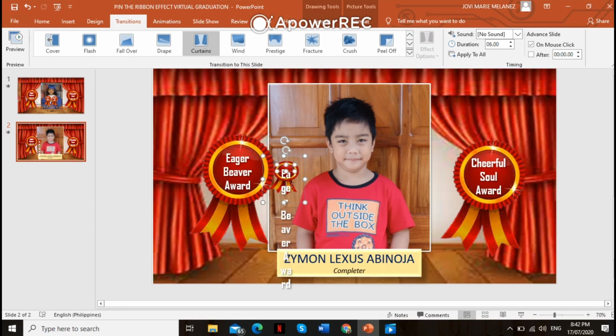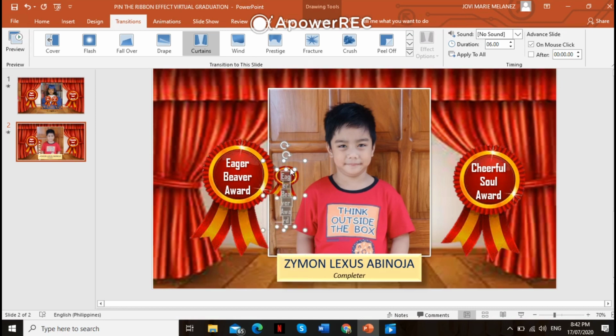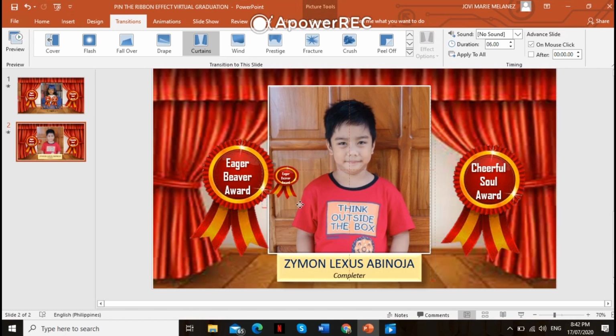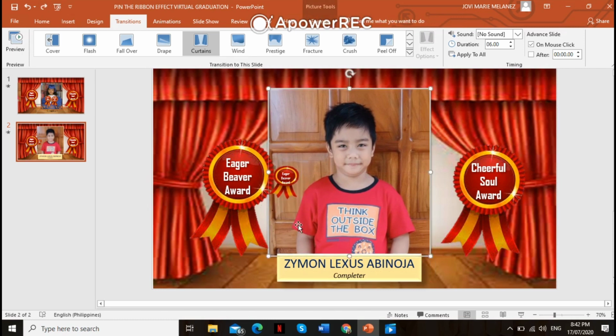We are going to resize the font by clicking the text box inside, then highlight everything. Let us make the font smaller, just like that. Then that should do it. My bad. Let's click this one. Click this and drag it here.